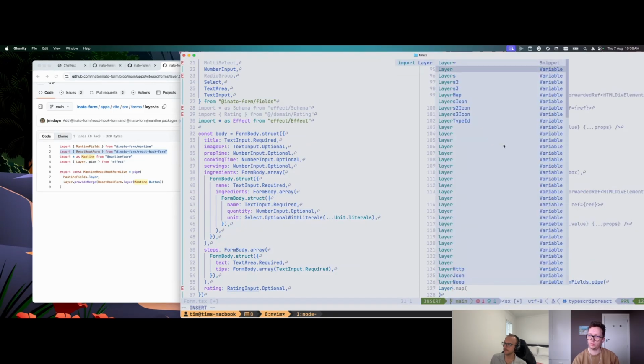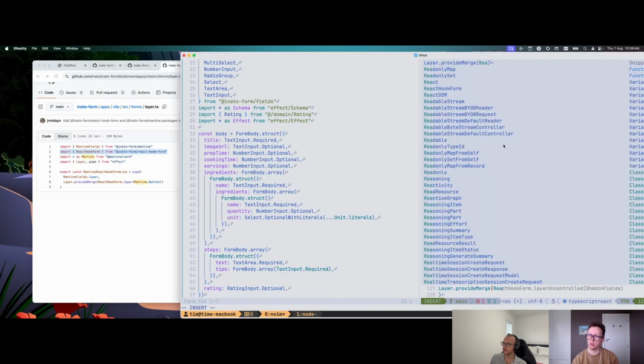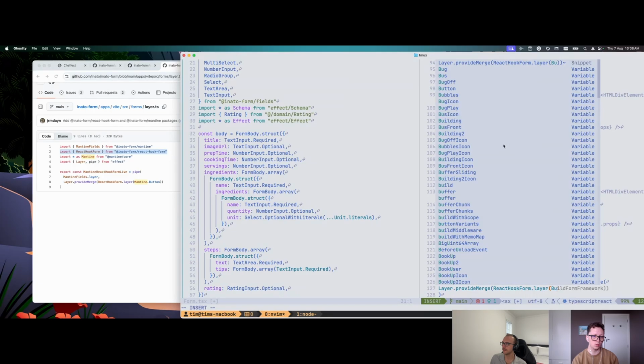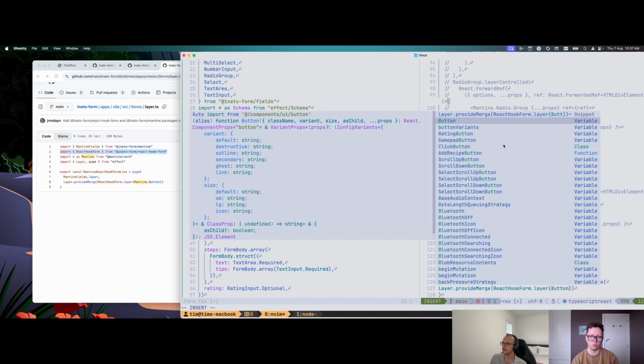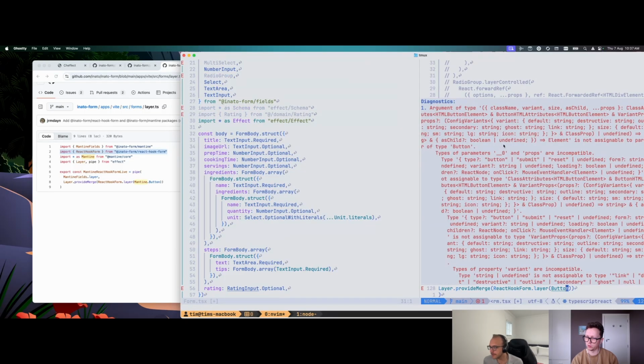Layer. Provide merge React form layer. Can we just do that? I think so. Variant incompatible. No. Try that any.